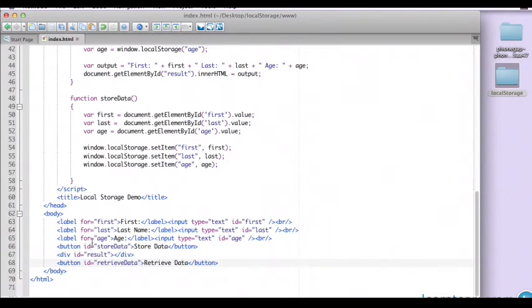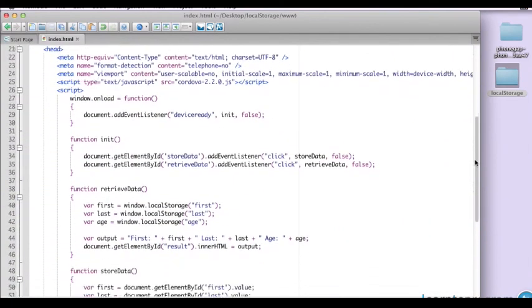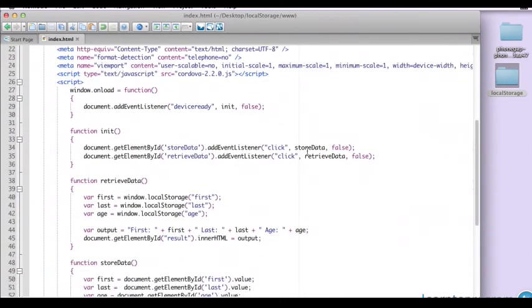Let's just go over this again real quick and make sure. So we're going to start. We've got our little form here with our labels first, and then input type equals text first, last, and age. So we have a little form for the user to enter data. And we can then have the store data button. So the store data button, when we get in here, we add a listener to that, which is going to call a function called store data.